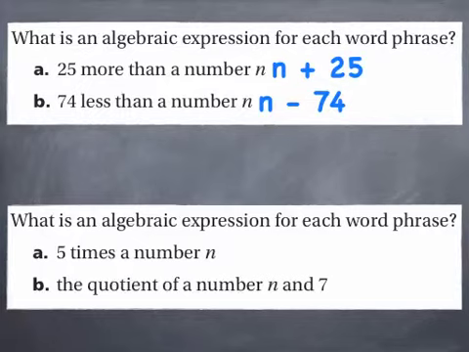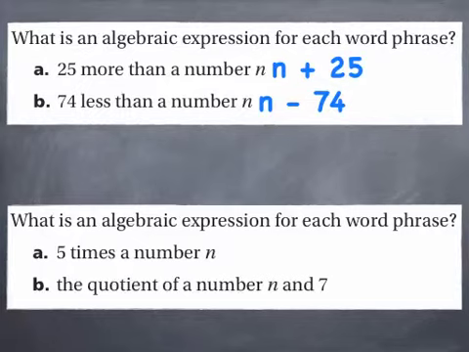The easiest way to remember this is that when you see less than, you're always going to want to subtract the first number, in this case it's 74, from the second number, in this case n. So kind of flip the way that they appear, and that's how you're going to subtract. If you notice, 74 appeared first and then n is last, so we flopped them so that n is first and we're subtracting 74 from that.